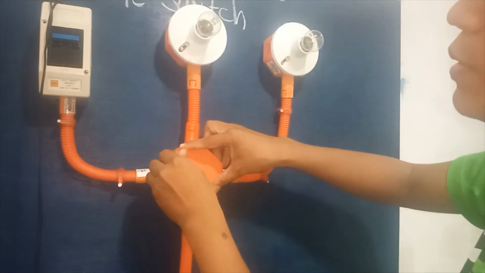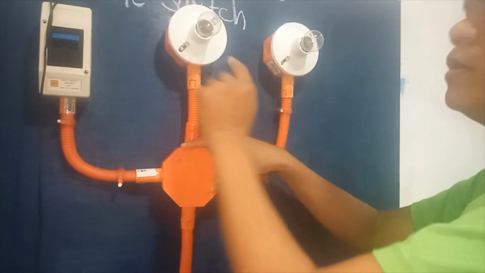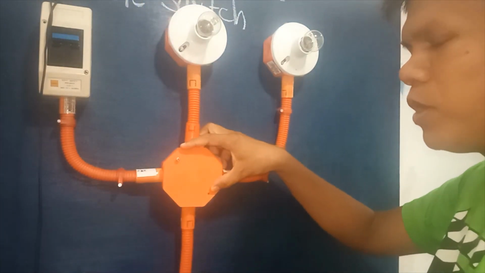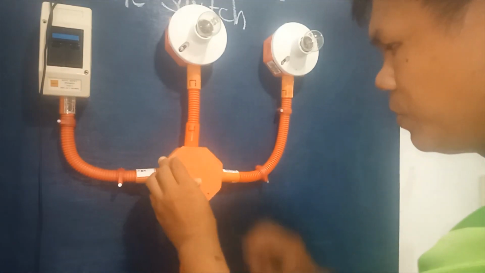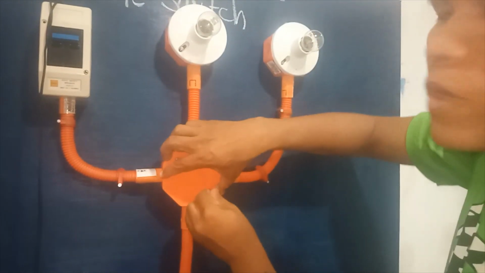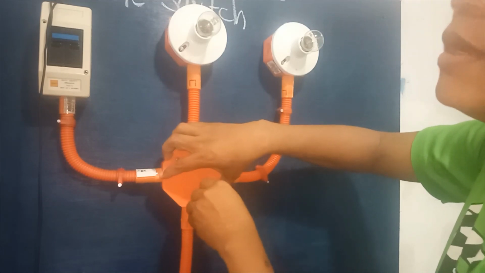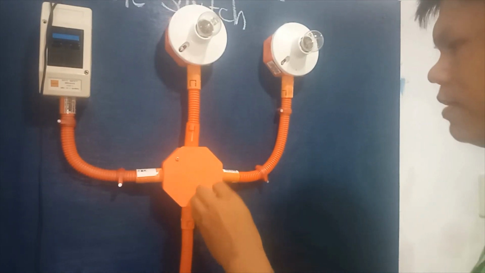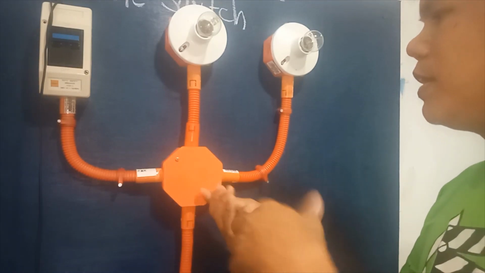Okay? So, yung first video natin, pinakita ko na po paano ikabit yung wires dito sa ating receptacle. Paano ikabit yung wires dito po sa ating circuit breaker. At paano po ikabit yung wires dito sa ating control device. Ipinakita ko na po doon. So, ngayon, hindi ko na po papakita pa sa inyo. So, review na lang po kayo guys doon sa aking unang video tungkol sa one bulb controlled by one single pole switch. At ito naman ating two bulbs controlled by one single pole switch muna. Okay? Ayan. Secure natin para malinis yung output natin guys. Ayan.